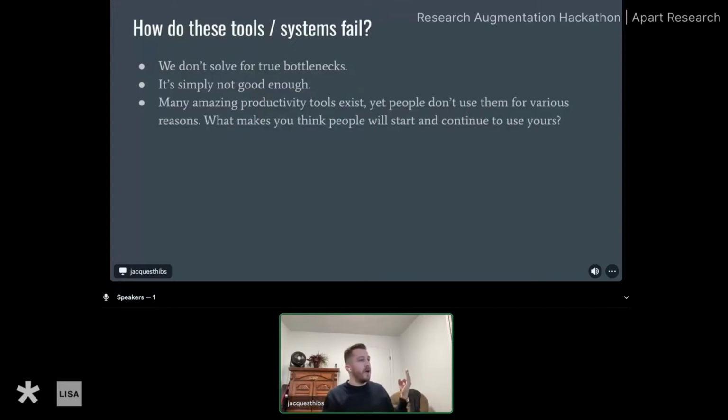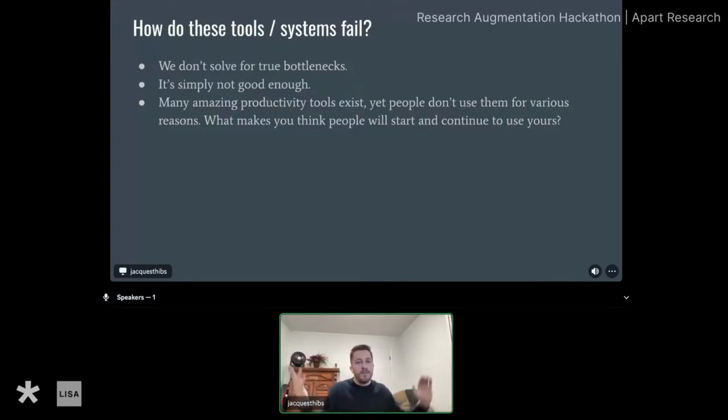What else? Many amazing productivity tools exist, but for some reason people aren't using them. So what can you do to make sure that the researchers will actually end up using them? For example, maybe the difference between having a website versus it being integrated into something that researchers already use every day is enough for the researcher to go from not using it to actually using it.